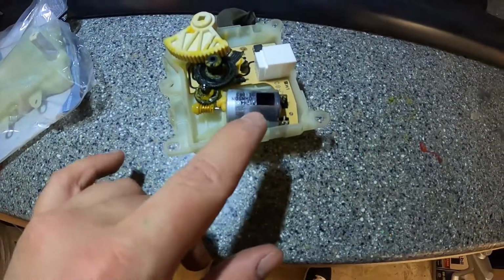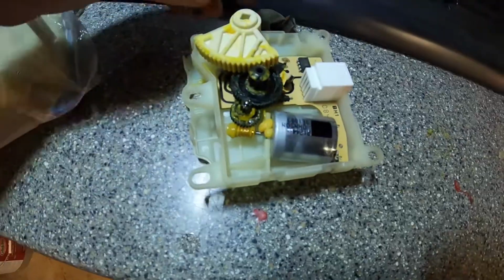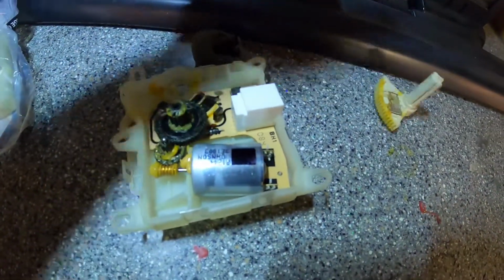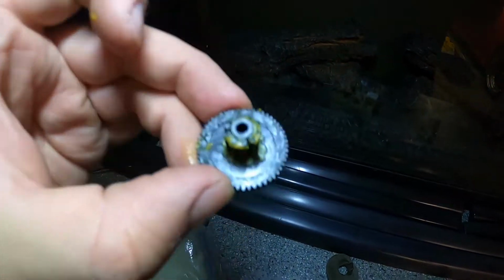So here it is all separated. This is a little motor that controls the wheels and causes the blend door to open. And I believe it's this little one. I don't know how well you guys can see it, but it looks like it is. Oh, well, that just came off with that. So this thing's definitely junk, but we're gonna pull all these off and have a look on here.